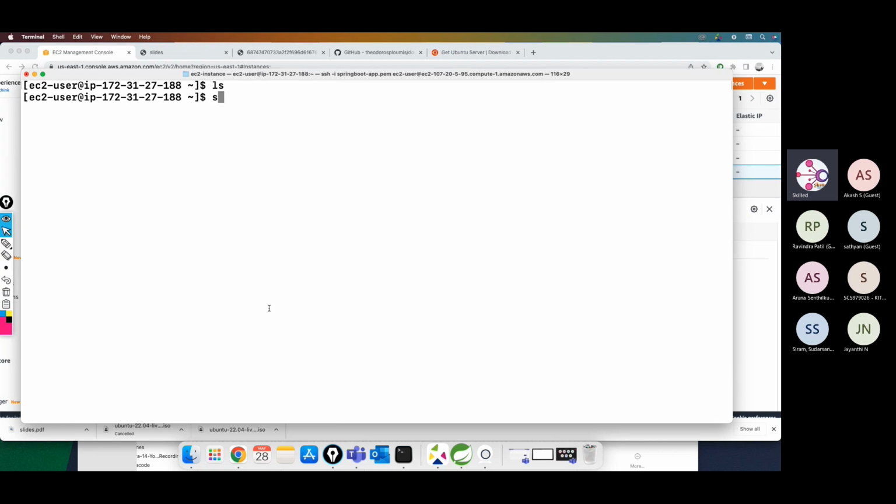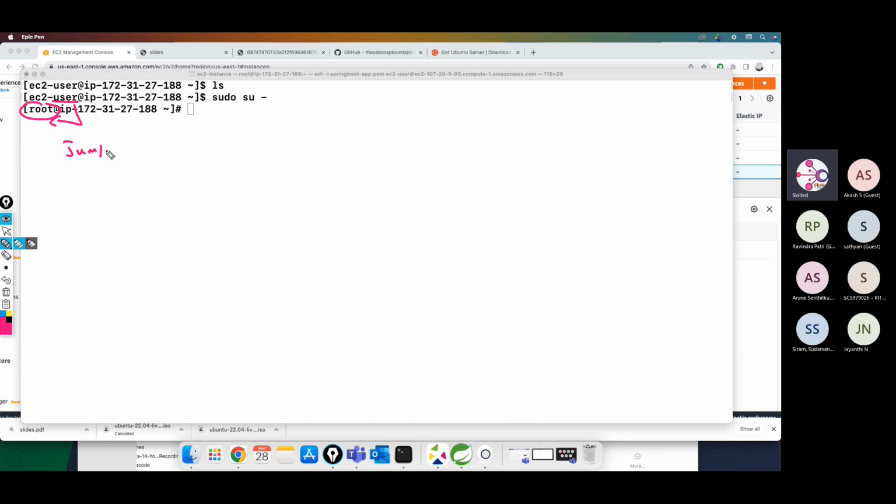First thing is, let's jump into root access, administrator access, the root user. Right now we are ec2-user, which will not have root credentials, so we need to log in as the root user. To do that, we can use the su command. su means switch user, and the hyphen refers to root. Hit enter. This way you'll be shifted to root. You can have a look here. From ec2-user, we have jumped into root. We need root privilege in order to install software on the EC2 Linux system, right? So let's go ahead.